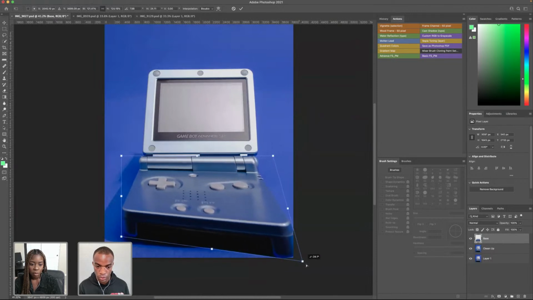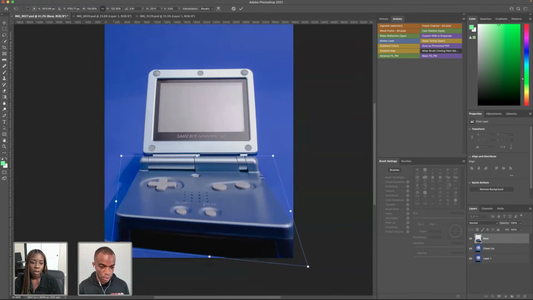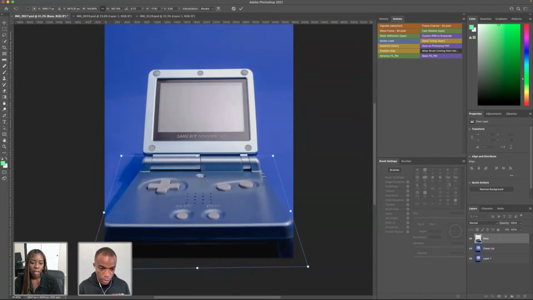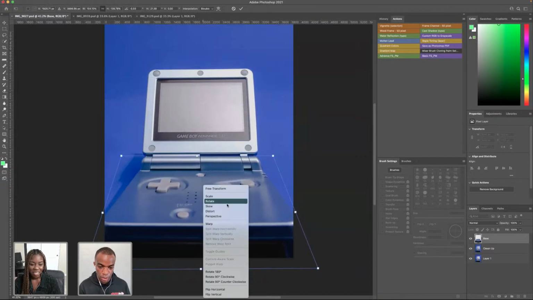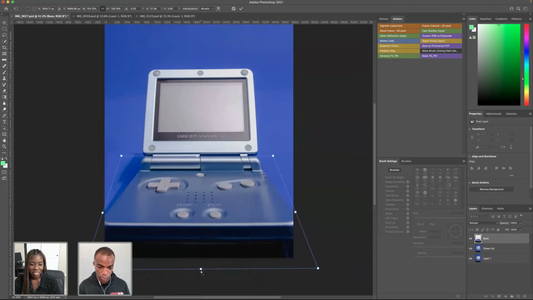I'm going to essentially drag this out here and just be careful to make sure these look even on the bottom. So it kind of makes it look more like a fisheye. What I like about Distort is that it doesn't mess with the other end, so everything's still lined up the way it's supposed to be. I'm just making sure of that. And then let me see what perspective will do.